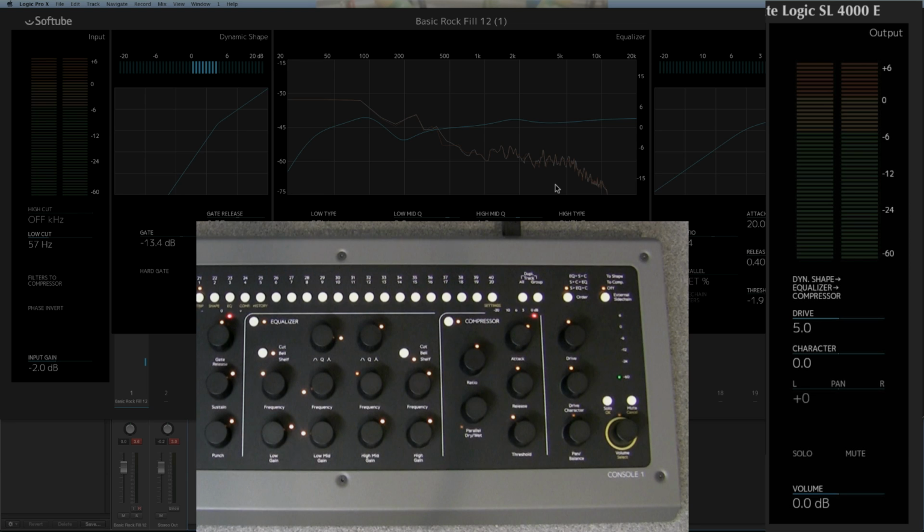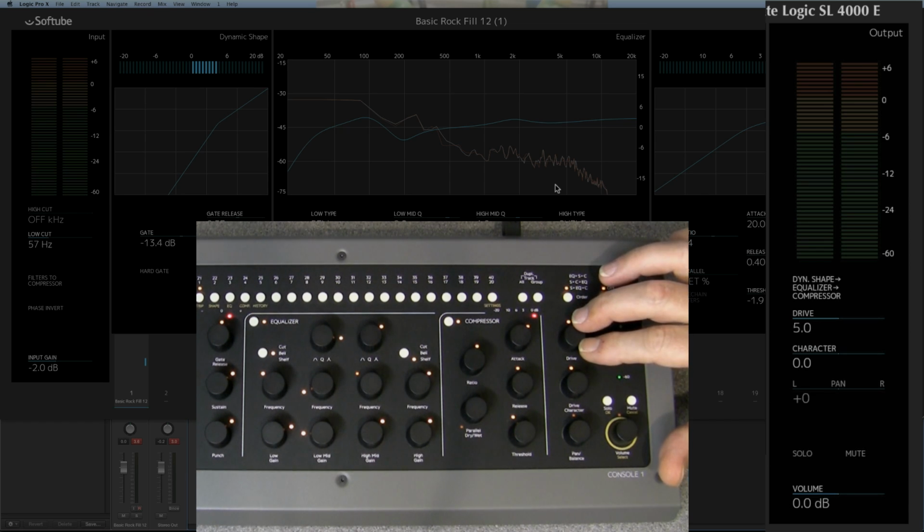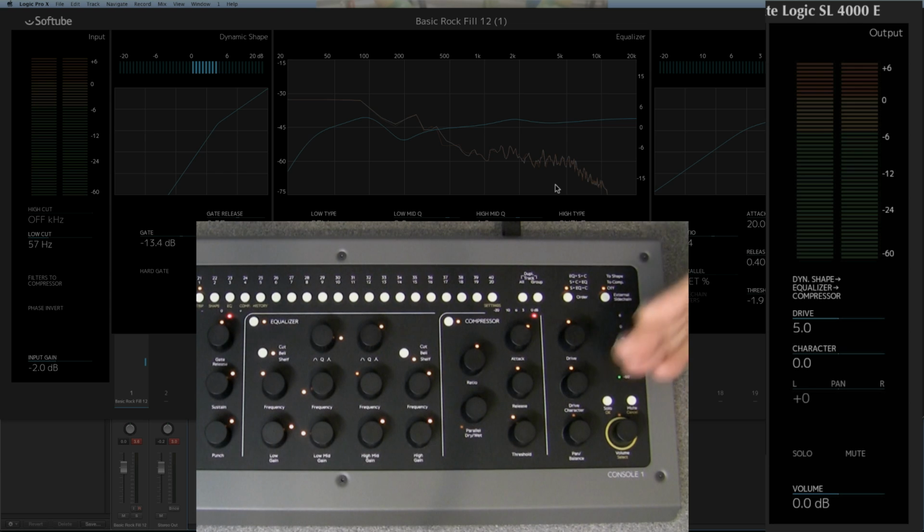Now it's incredibly subtle. If you can hear it at all, what could you say? It's adding a little bit of airiness to the upper mids, but it's super subtle if you can hear it. But this is an accumulative effect. It's incredibly subtle on a single channel, but in a mix with 20, 30, 40 channels all with that on, it all accumulates up, builds up, and it adds that overall glue to your mix.